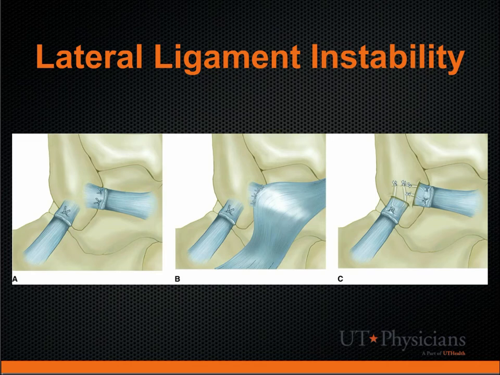So the ligament reconstruction is done in several ways. Typically there's some version of repairing these actual ligaments. Here's shown where they actually are just sewn together. What happens is they're typically elongated in healing, but in a pattern that is basically incompetent. So what we can do is imbricate and cross them and actually use suture material to repair them. And that often works if the tissue is present.